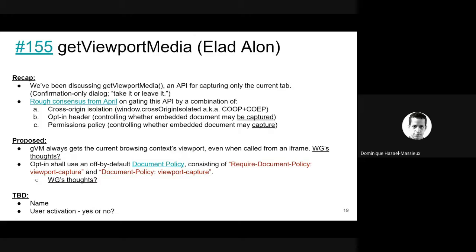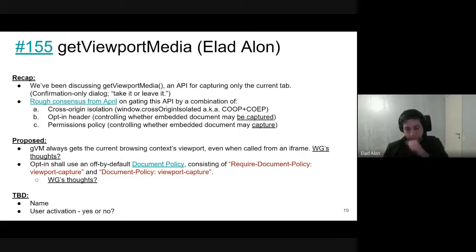Just to be clear, that's at least to me non-controversial, right? I mean, it's a fairly high privilege feature. I'm not really objecting. I'm just saying that we should probably think about this a bit. I see certain cases in which user activation makes sense, and some where it seems to me it could just be automatic, that it does not actually confer any added benefits.